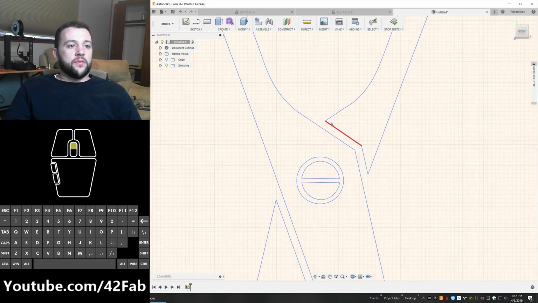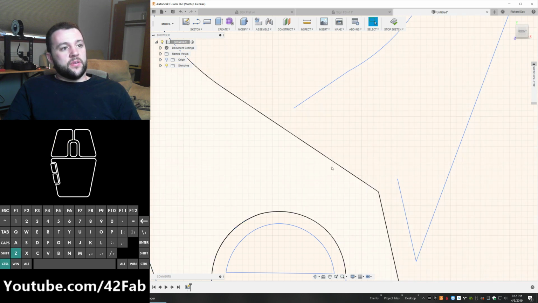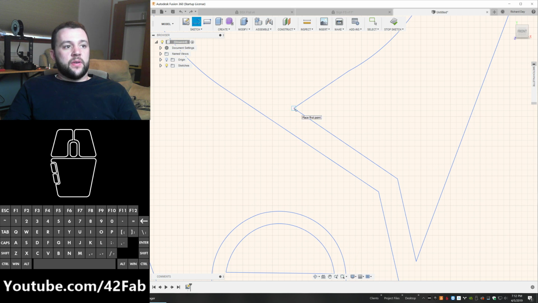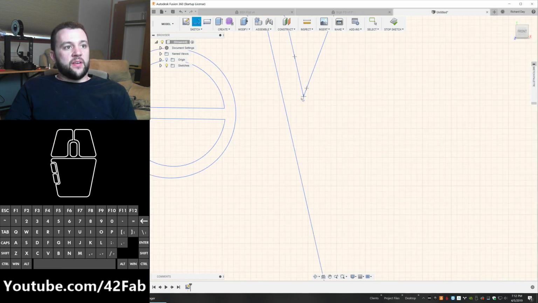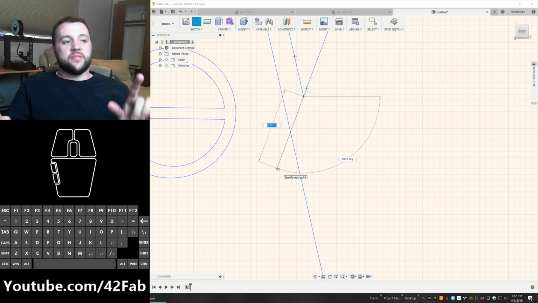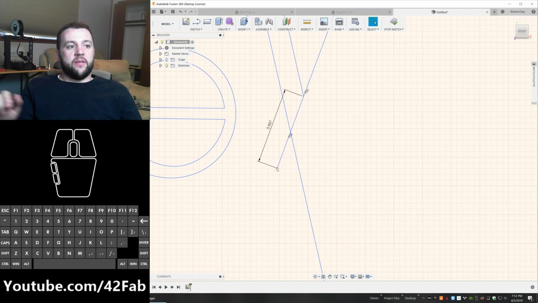Yep, that keyboard overlay is working. And I'm just going to drag and start trimming stuff. Oops, didn't want to do that yet. Take it back, we're going to go to the line tool. And basically we're just going to close off these scissors so that this becomes one shape instead of a bunch of shapes. And you'll see in Fusion that sometimes you get these double dashed blue lines, and that means that it is taking the line I'm drawing right now and making it parallel to the line that's above it and to the right there.